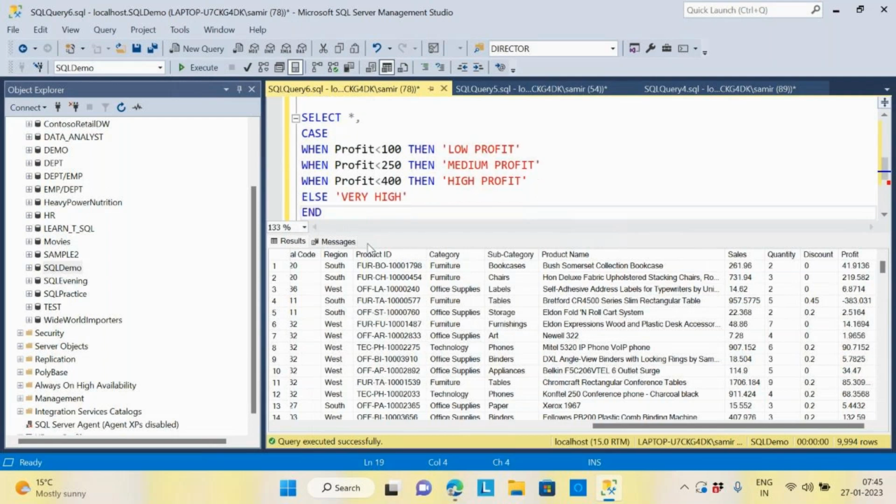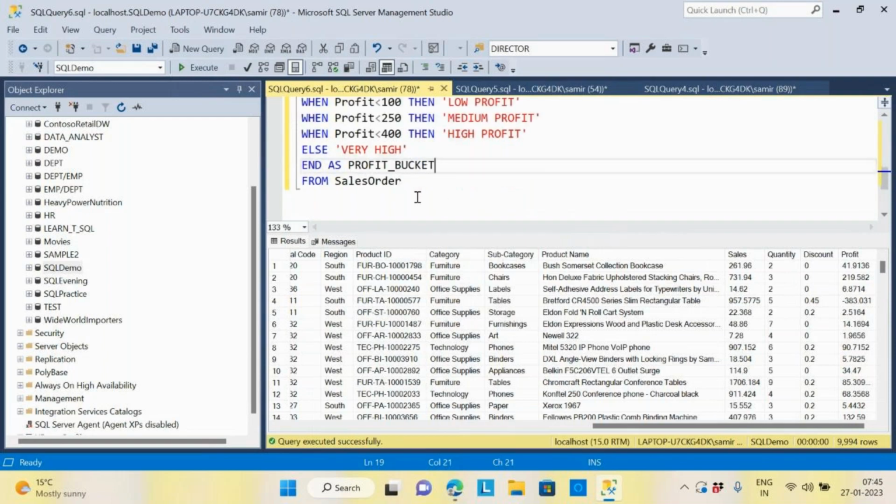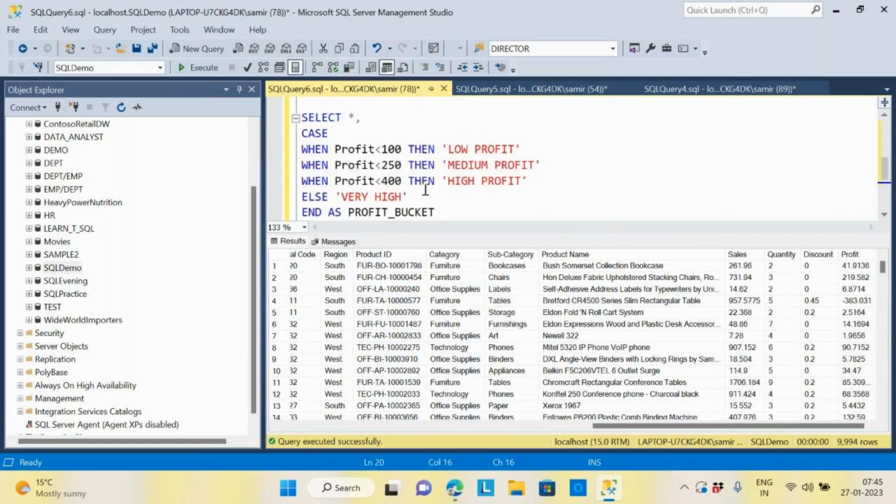And I'm giving a name to this, profit underscore bucket. This is my column name. Now let's try to execute this column.